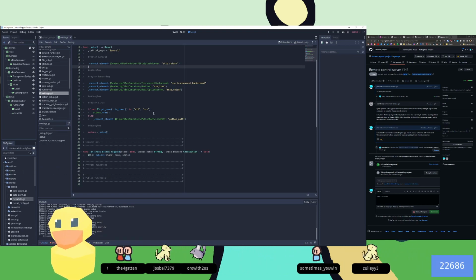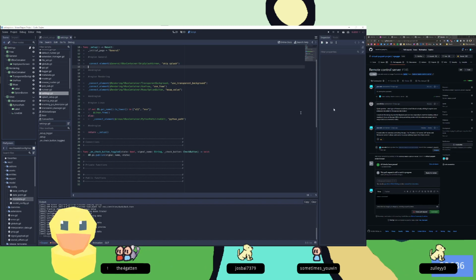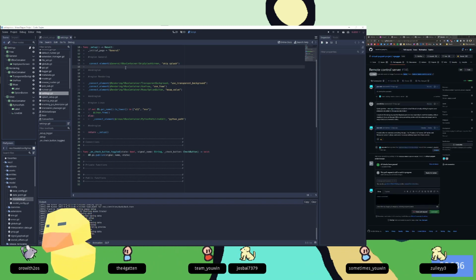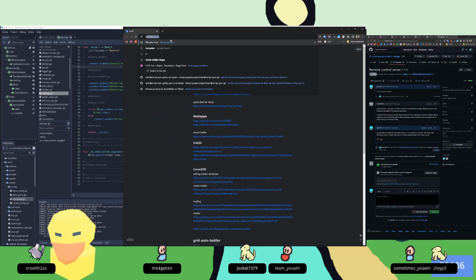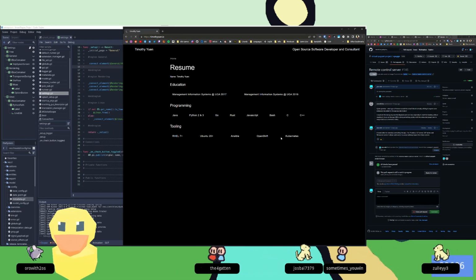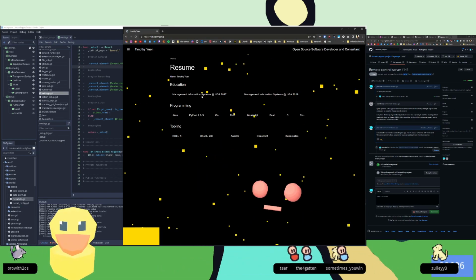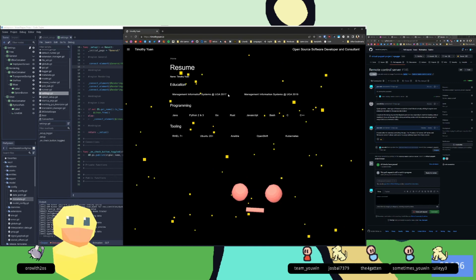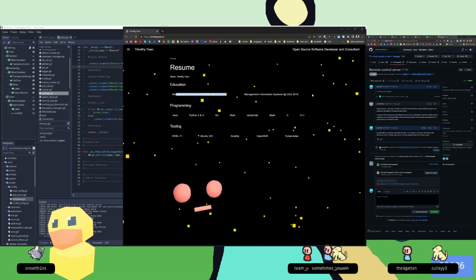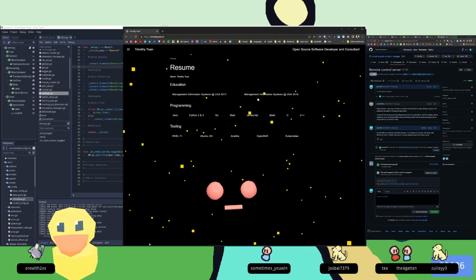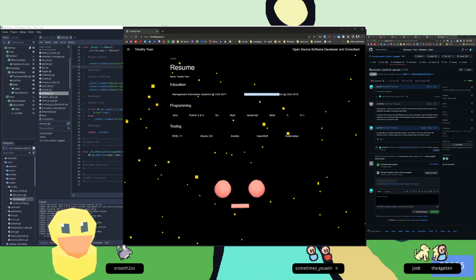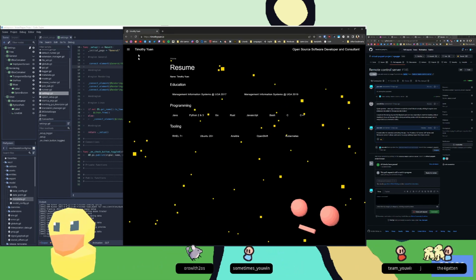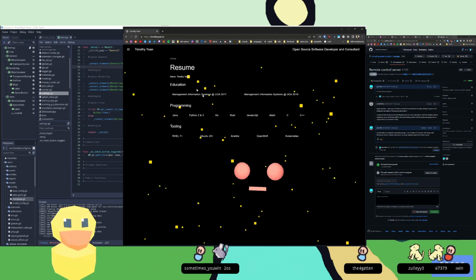Because it is rendered in 3D, which is why I was saying probably look into doing Hugo and just get a nice looking website instead of using the, right, this is my old website. I still need to update it. Look at that. Oh, baby. Management information systems. Oh, and this is wrong as well. This should be risk management. Oh, no. My website's wrong. Okay, well, whatever.